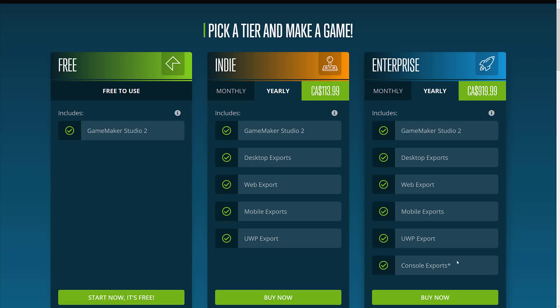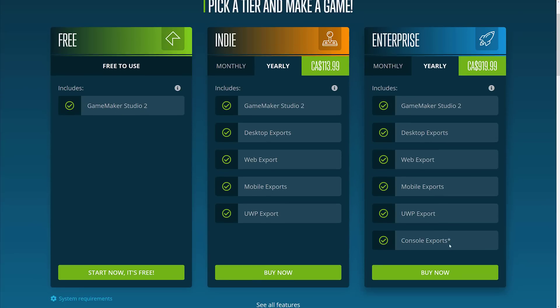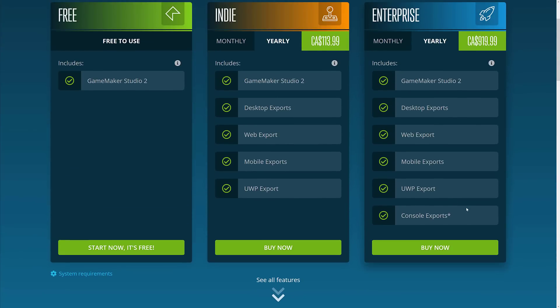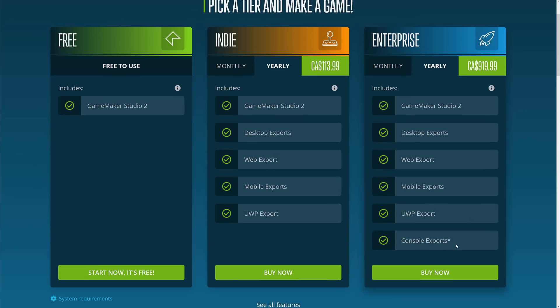So if you're developing for the Switch, the PlayStation, or the Xbox — not UWP — you can now export to those platforms as well. Note the asterisk, which I'm assuming means you still need to have a developer account with Microsoft, Nintendo, or Sony. You can't just start publishing to their platforms. I also think there's a Stadia export, and I know people make fun of Stadia every time I mention it, but I've got to be thorough.